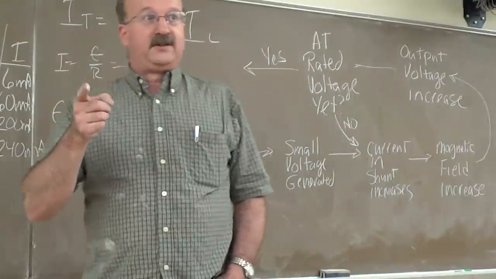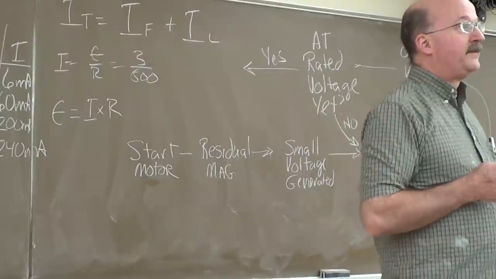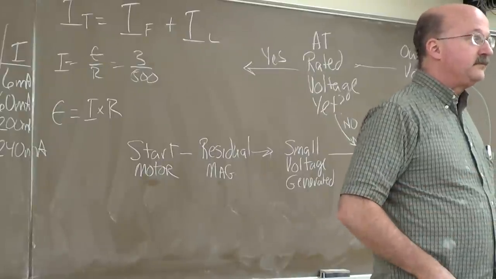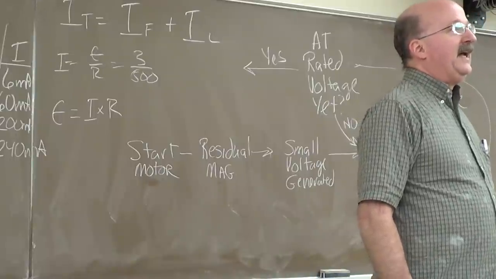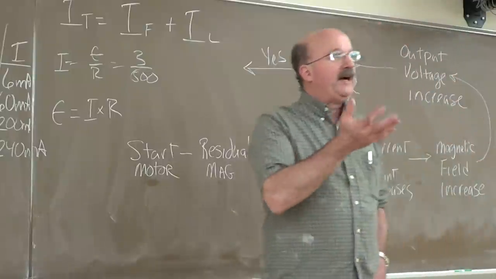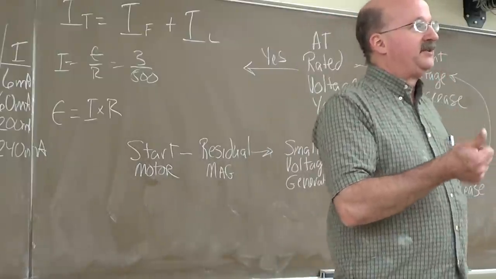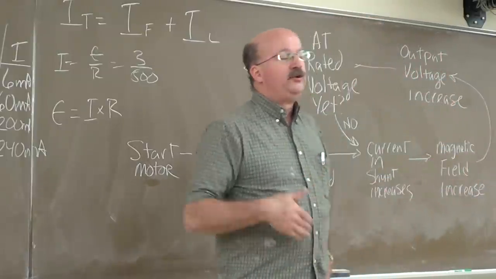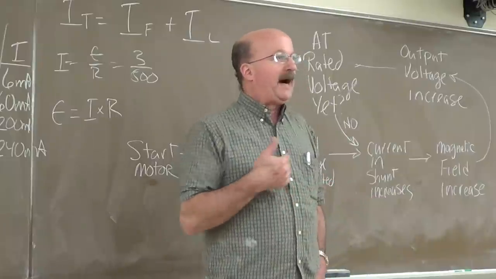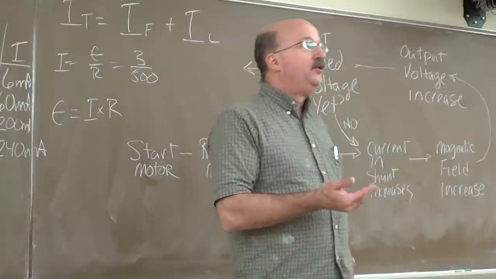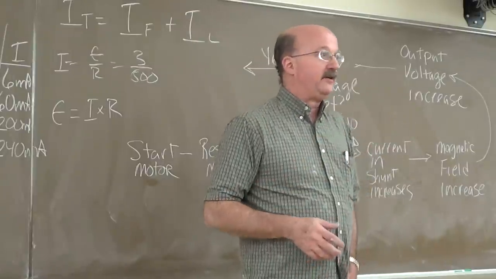Questions? Yes, Dennis. Once you reach the design saturation limitations on a particular size generator, the only way to increase its output is to go bigger. You have a rated voltage, so you're going to use it in an application that it's designed for, 120 volts. You don't want to increase that voltage. You may burn out your equipment. If you want more power out of it, more amps, you will have to increase the size, rewind it, larger wire, larger generator.